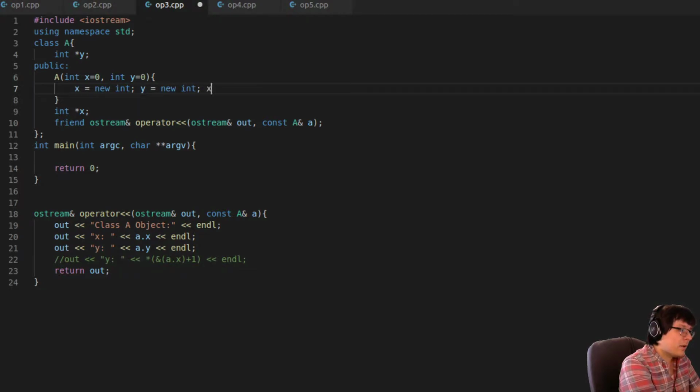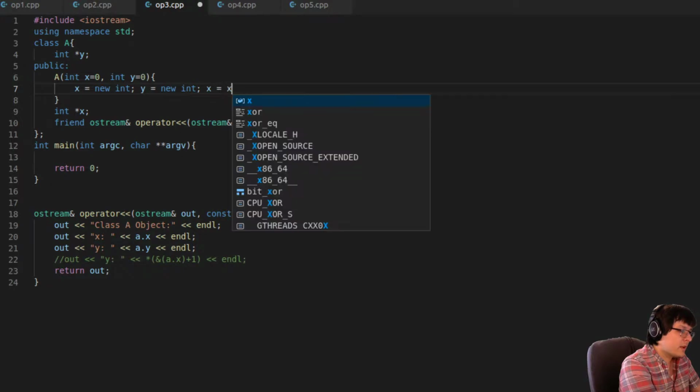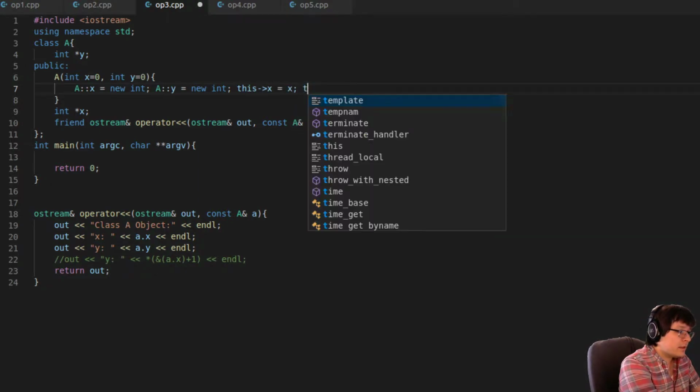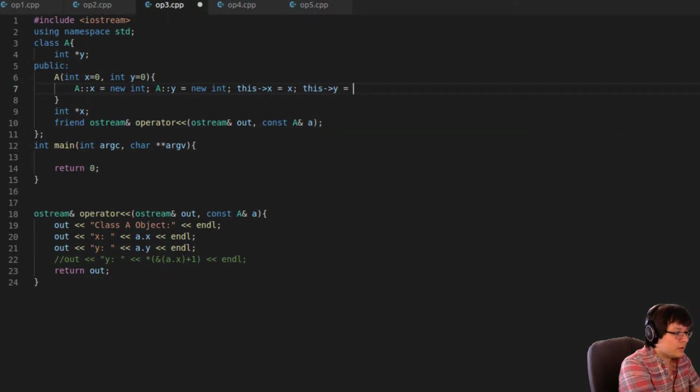And then now I can go ahead and say x gets x, but I have to use the scope resolution operator because of the variable naming. Or I could have also done this like that. This gets x and this y gets y. Okay, that's just because I had the same variable names. If I had something like xx here, then I wouldn't have to worry about that.